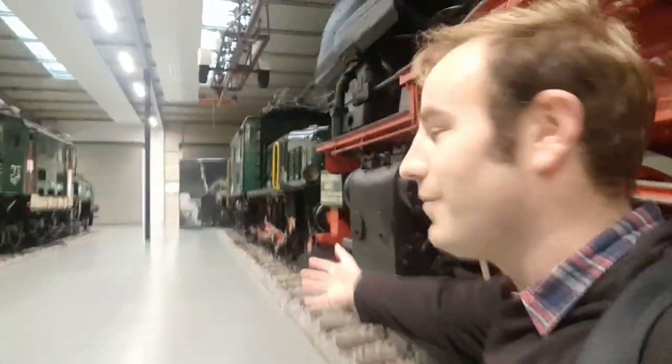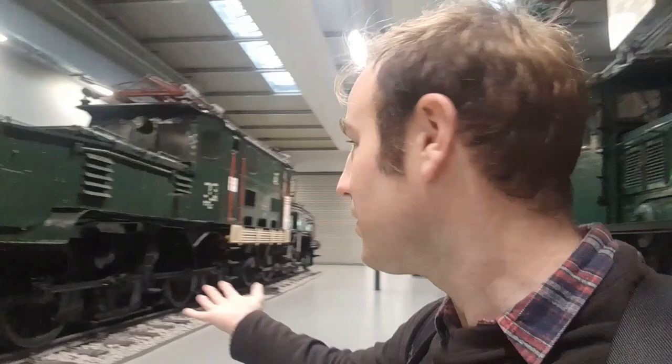There's an electric loco there — Class 160. These two electric locos here are known as 'crocodiles,' because as you can see they kind of... well, I said to my girlfriend at a model railway near here — I said 'that's called a crocodile' and she said 'yeah, I can see why.' She wasn't so sure what a 'rabbit' was until I showed her a picture of the Class 218s, which are nicknamed rabbits because they have rabbit-like ears. Anyway, these are crocodiles — really nice to see them. Although I think it's pretty likely someone will comment that they're not crocodiles!